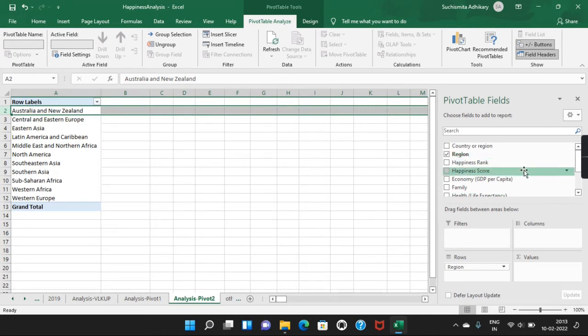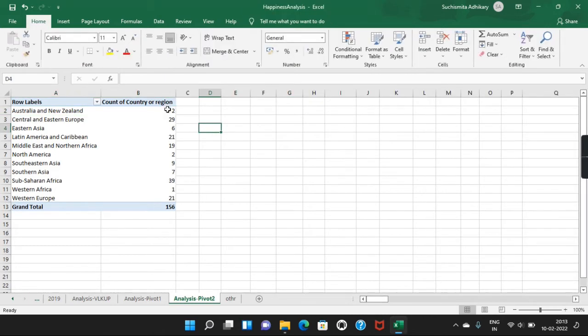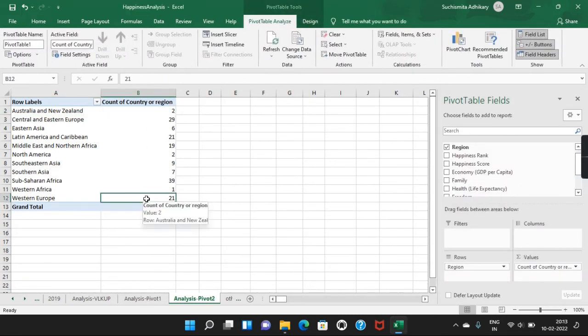So the count of countries will come in columns? No, it won't come in columns, because if we put it in columns, it will create a column with each country name. But what we want is the count of countries, so it will be dragged to values. So if it is in values, you can see count of countries are coming here.